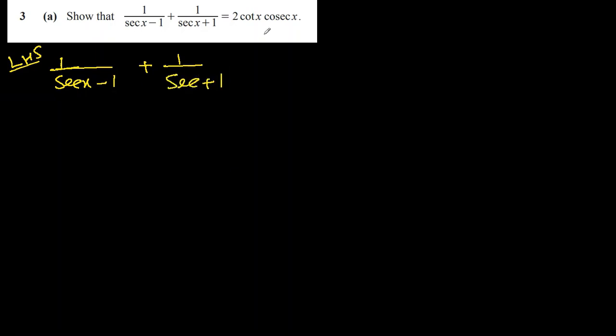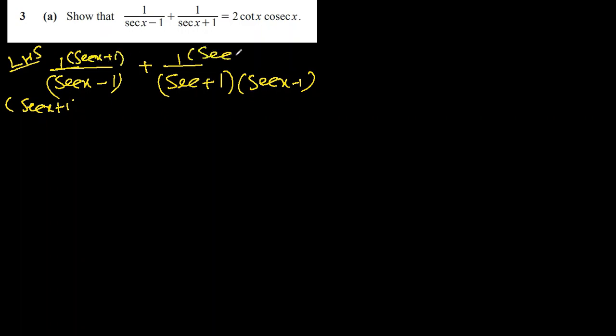We want to merge them so that they become one entity like this. So let's try to simplify this by multiplying each other by their denominators. So this will be multiplied by secant x minus 1. This will be multiplied by secant x plus 1 rather, and so on top as well. Secant x plus 1, secant x minus 1. Effectively, we have multiplied them by 1 because secant x minus 1 over secant x minus 1 cancel out, but we will not cancel them out. We did not multiply them to cancel out.